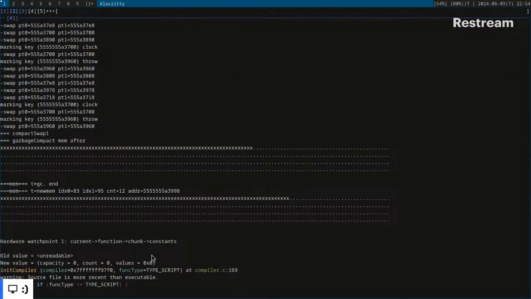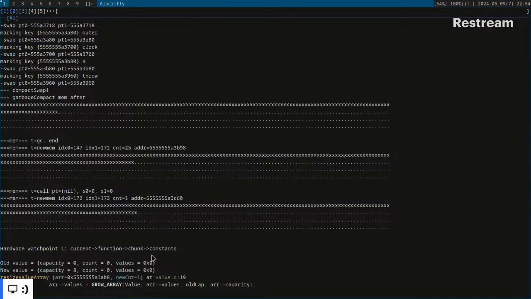I set unreachable to capacity 0. Pretty reasonable. Capacity 8. Growing the array, initializing the array.